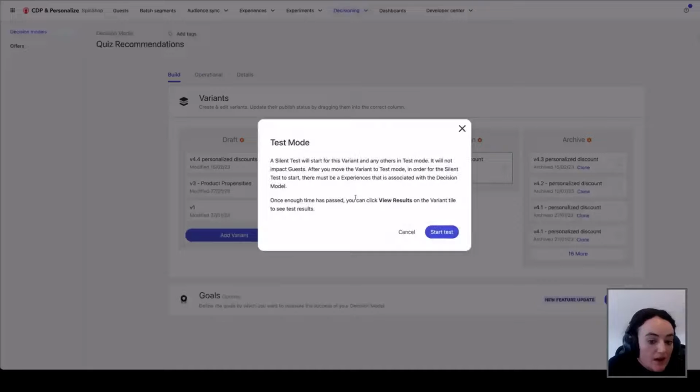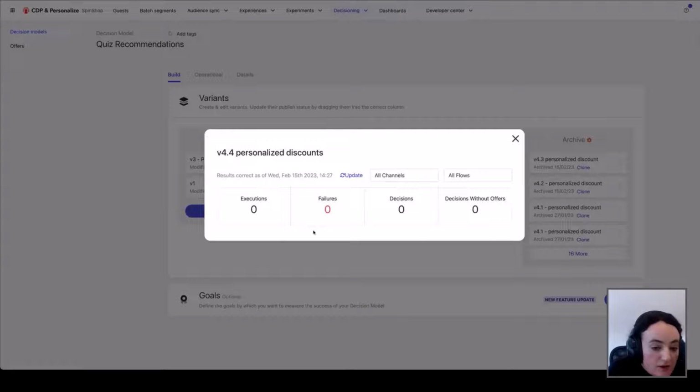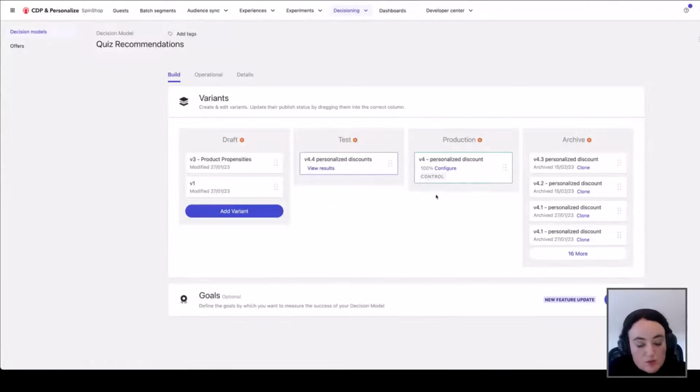So let's imagine I've just updated a new draft version. I can first of all be putting that into test mode. And what that's going to do is run this model every time my model in production runs. And I can basically use that to tell me what different results are going in, say, what different products are being returned, or if there's any failures or anything like that. I can investigate that for a week or something like that before I actually push my model live. So that's in silent test mode.